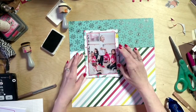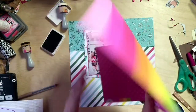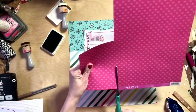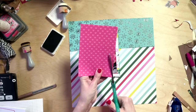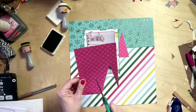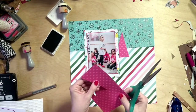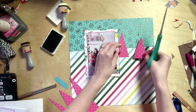So I'm not going to stick this down yet because I'm going to put the trees across there behind. Now, which way do my stripes go? All right. Let's start cutting some trees. Let's see how we go. So let's have like that. Yeah. Oh, and because they're triangles, of course, I can just zigzag. Oh, but then the hearts will be upside down. I don't want my hearts to be upside down. It's okay. Tree, tree.